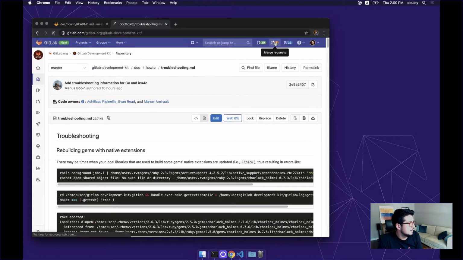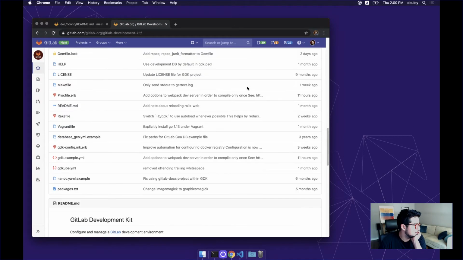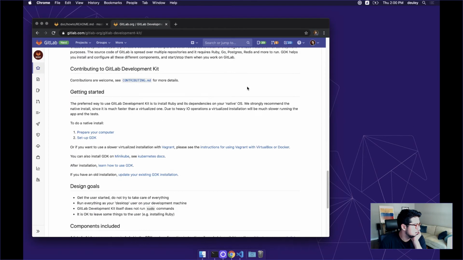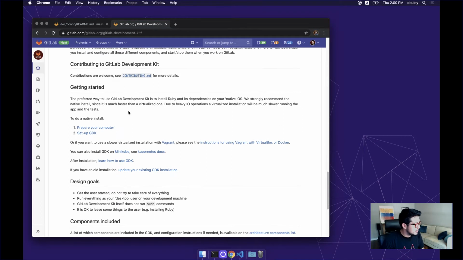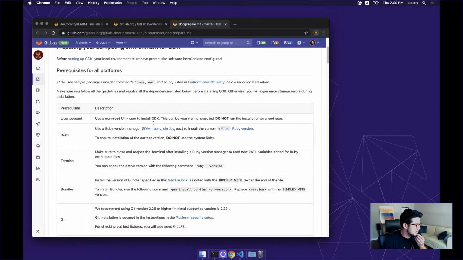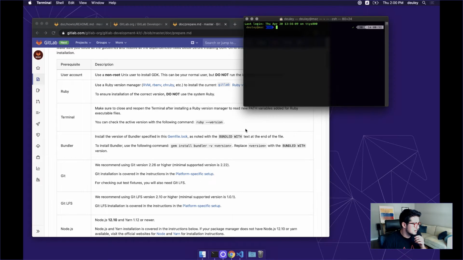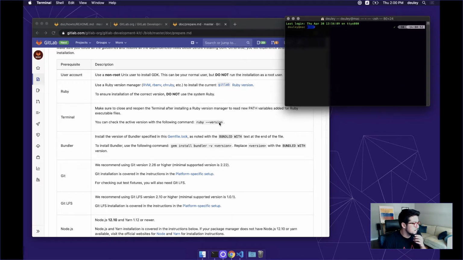I know if you go to the main page, yep, here we go. We've got the installation instructions here. Okay, so this is what I remember. We've got two sections. There's preparing your computer, which I know we'll find out as we go. I've got a couple of things done, I'm sure, because I know I already have Brew, and then we'll set up GDK. So let's go through preparing your computer. Okay, I have a non-root account. Great. Yes. Let's open up a terminal window.